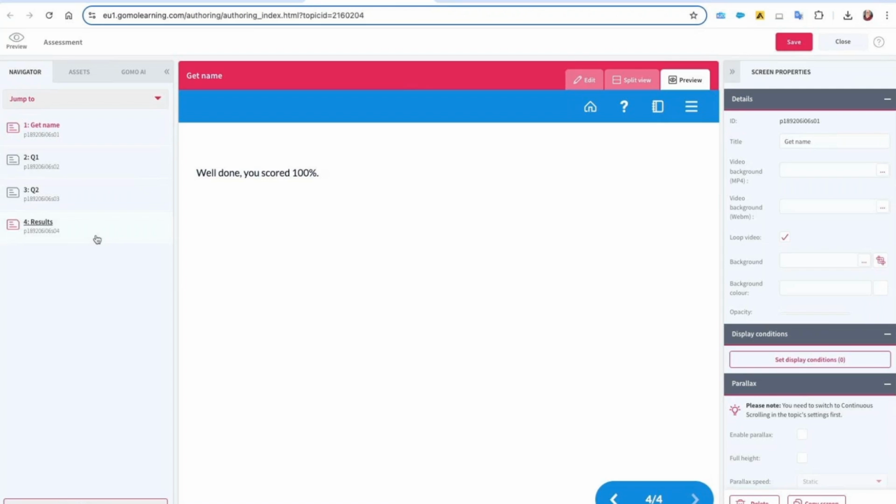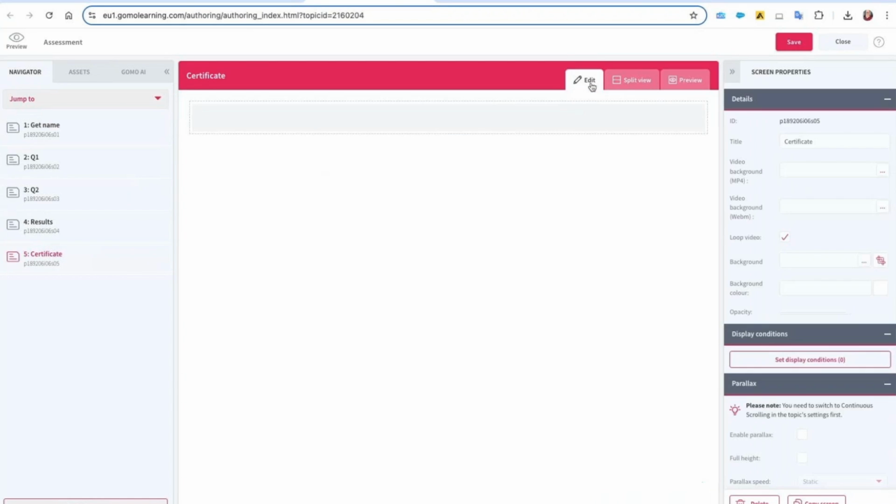So now let's go on to what's at the heart of this webinar, which is looking at how we generate a certificate here. So I'm just going to label this certificate. Go back into the editor panel. So what we're going to do here is build up what we want to appear on the certificate. So first thing I might want to do is to maybe put a company logo on the certificate.